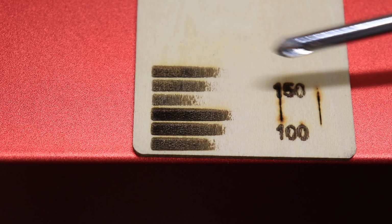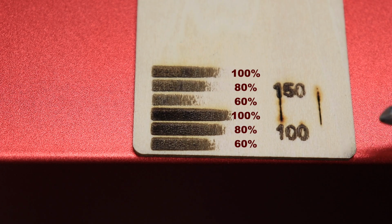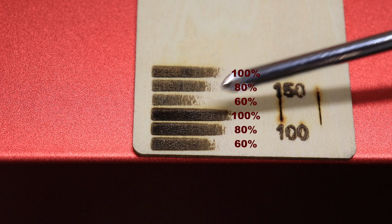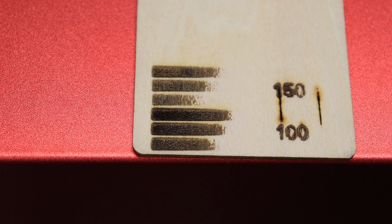First three lines are engraved on 150 mm per second, the lowest three on 100 mm per second speed with 180 and 60% power. Well, I still don't have that nice transition between white and black colors, so I think I have to modify the picture a little bit.